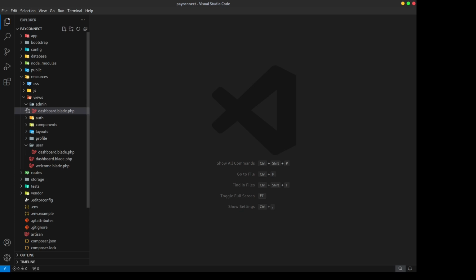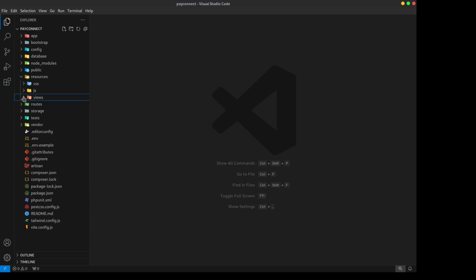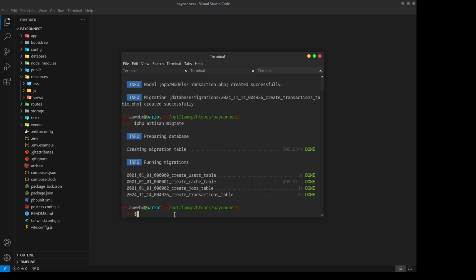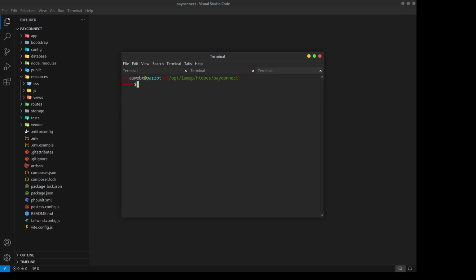So after doing this, next we have to create middlewares. To create the middlewares, we can use a command to do that. So let's clear this. This is going to be php artisan make:middleware. All right. The name of the first middleware will be admin. So let's do it like this: Admin. So we have a middleware called admin.